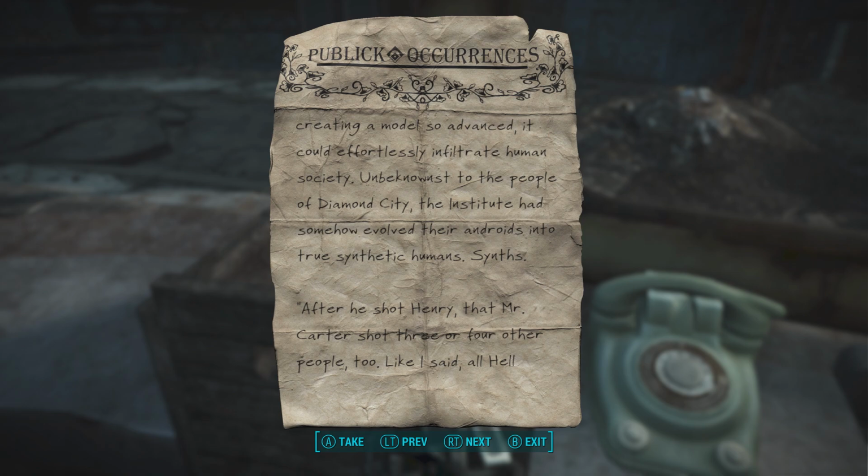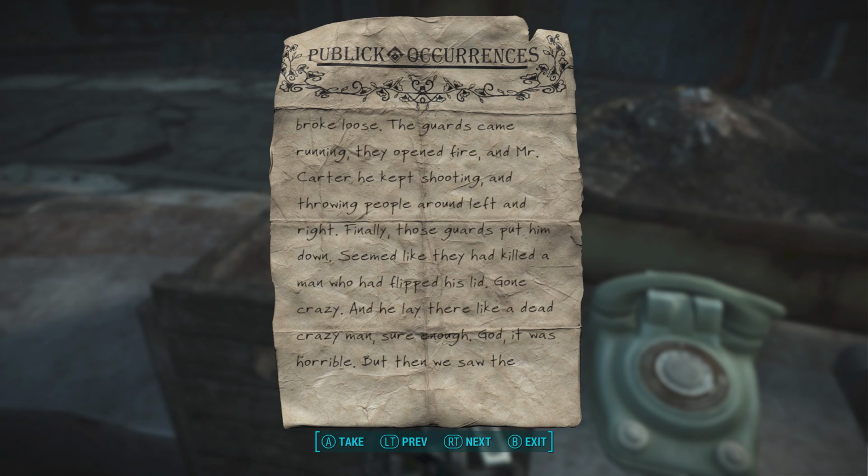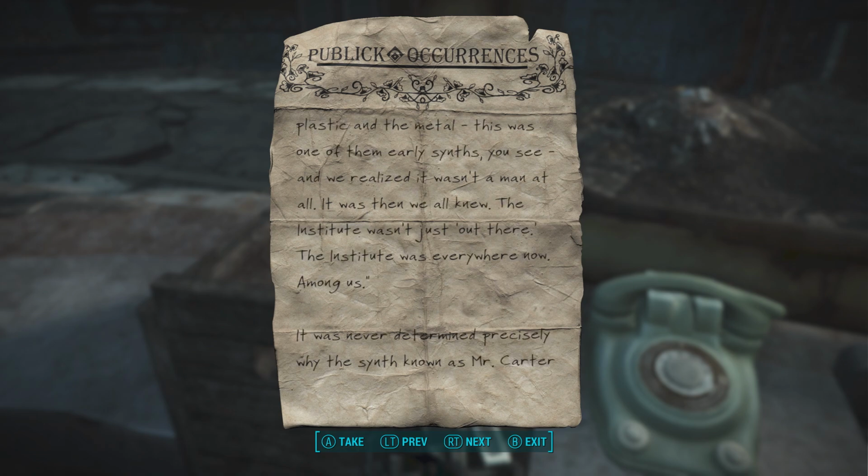Since, after he shot Henry, that Mr. Carter shot 3 or 4 other people too. Like I said, all hell broke loose. The guards came running, they opened fire, and Mr. Carter kept shooting and throwing people around left and right. Finally, those guards put him down. It seemed like they'd killed a man who had flipped his lid, gone crazy, and he lay there like a dead, crazy man. God, it was horrible. But then we saw the plastic and the metal. This was one of them early synths, you see. And we realized it wasn't a man at all. Then we all knew the Institute wasn't just out there. The Institute was everywhere now, among us.